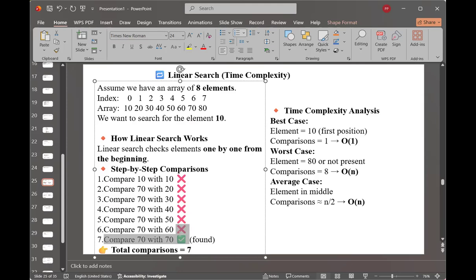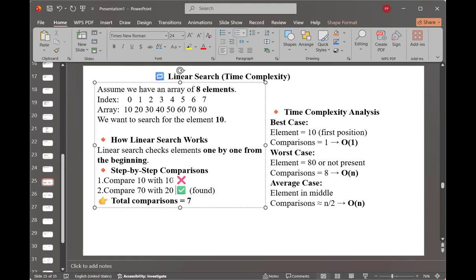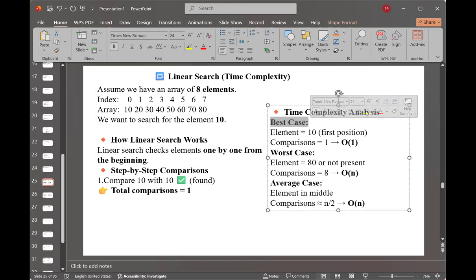We found the element, so we will not go further. So how many comparisons did we do? Only one comparison, we were comparing 10 only. So you will say that is the best case if you are searching an element which is present in the first position. That comparison is only one, so you will say big O of 1.